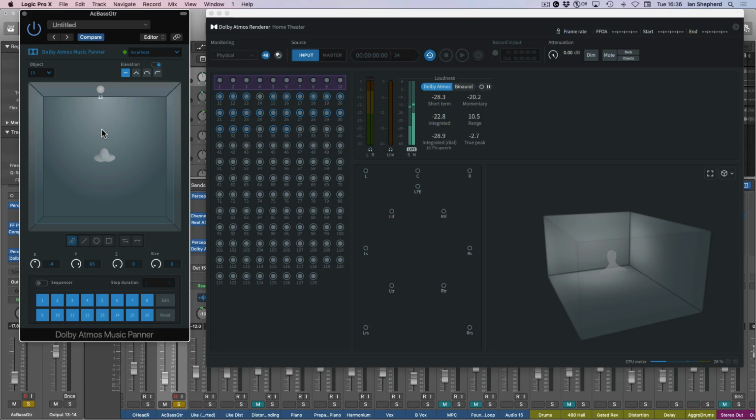So you need to listen to this on headphones to get the proper effect. But what I suggest is that you start off with your eyes closed and just try and imagine what the sound is doing. Then you can open your eyes and I'll keep doing the same thing, and you can see whether the emulation, whether the binaural effect is working for you. It will be more effective for some people and less effective for others. I actually think it's pretty convincing, but take a listen and see what you think.